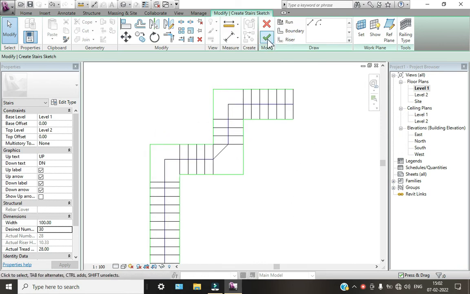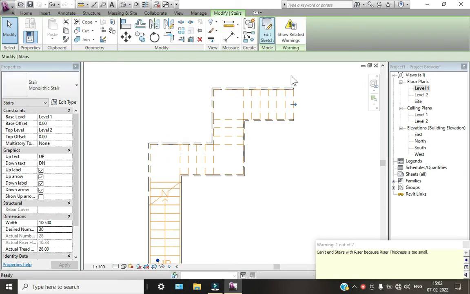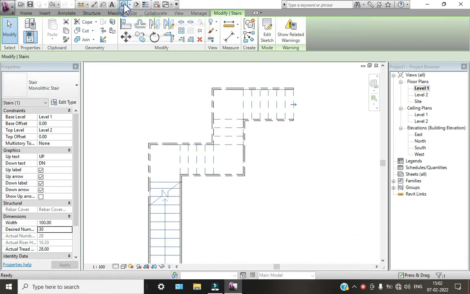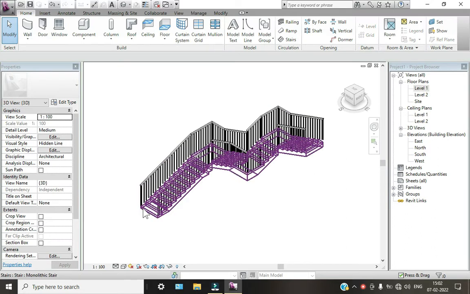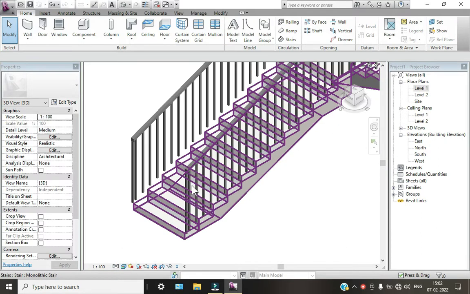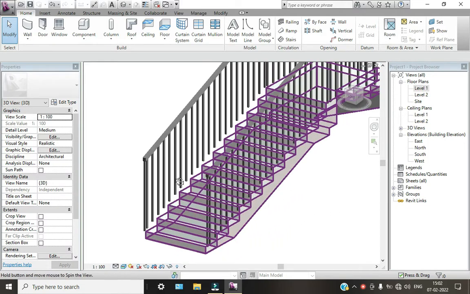You go to 3D. When we go to realistic, here we can see our tread is glass, right? If you want to edit, we can select our stairs and go to edit.